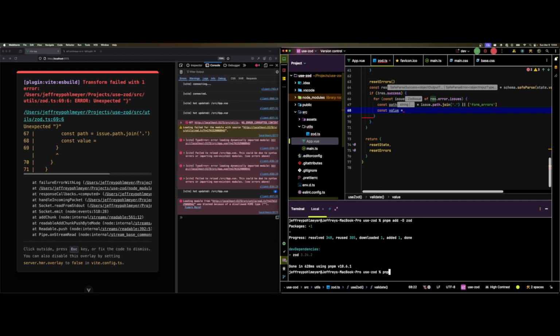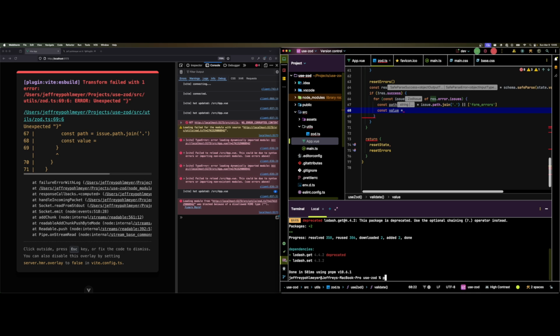I forgot about pnpm add lodash.set lodash.get. I don't know if I want it to be a D. Use optional chaining instead.